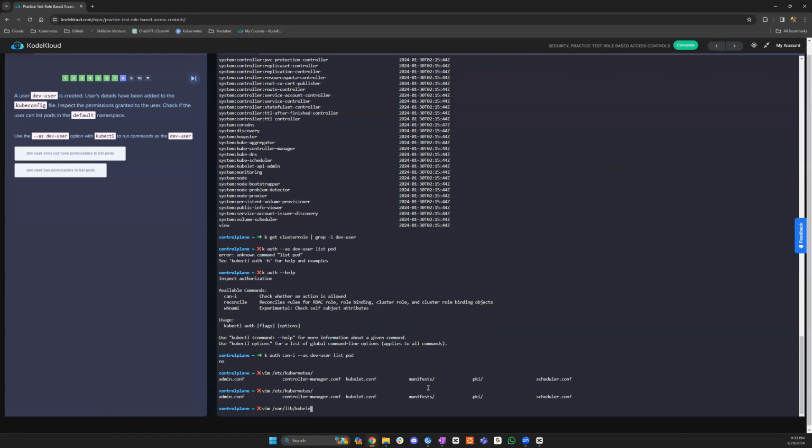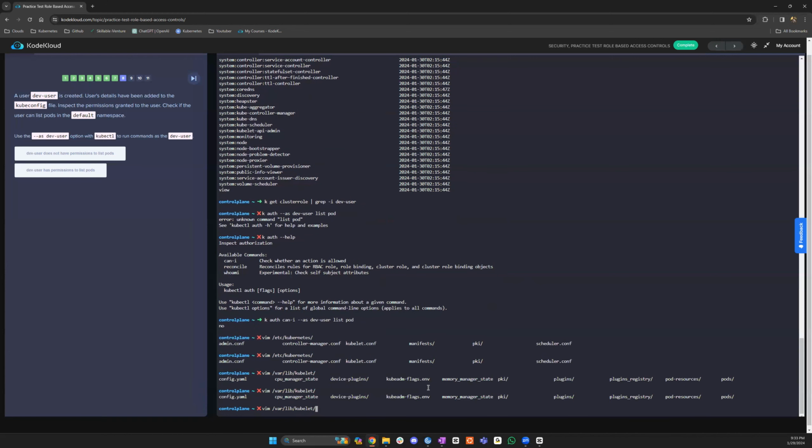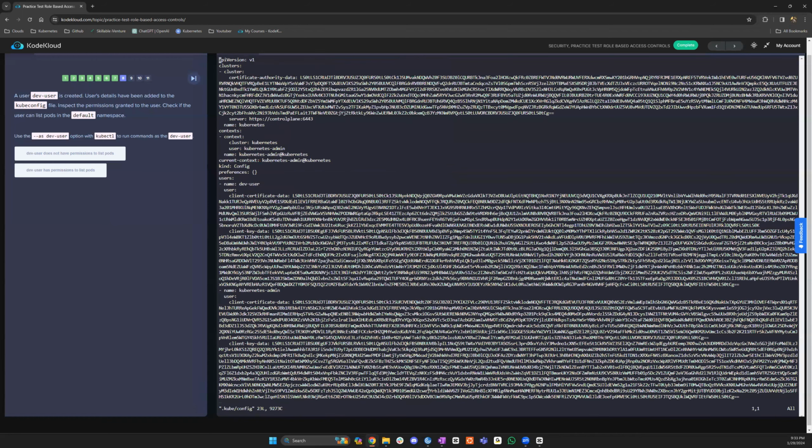Kubelet. We only have kubelet here. Let's see what's in here. There's a config in here, but that's for the kubelet, not the kubeconfig. Or it could just be the one in the home directory, the .kube/config. This is what I think of when somebody tells me kubeconfig. This is the file that I think of. I think that is the location. There is another file that the root user can use, but I forget where that is.